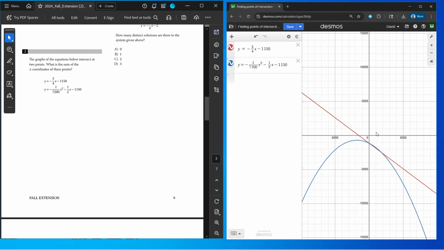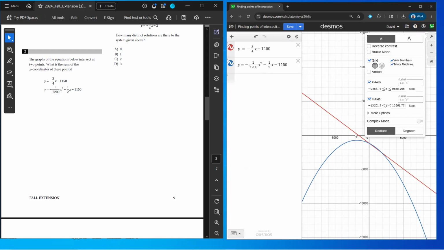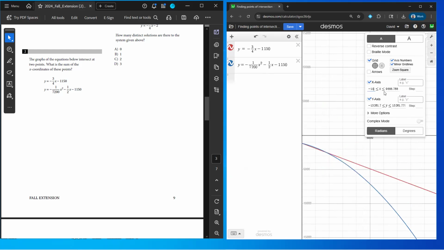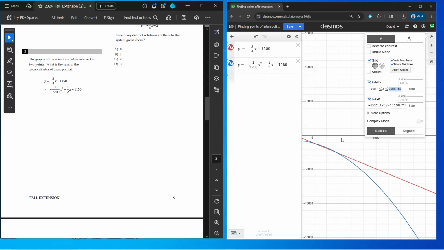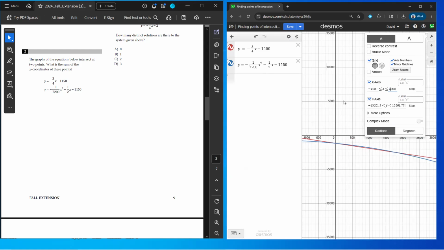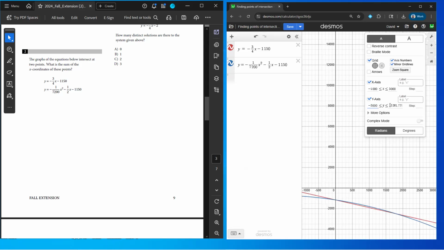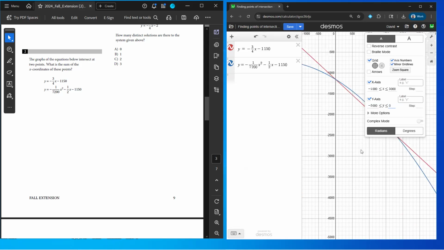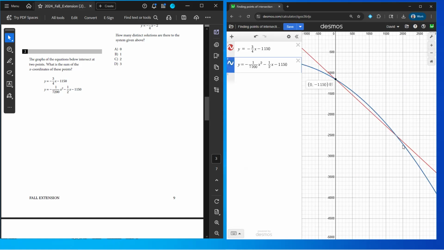However, one thing you may want to do instead, to make it more focused, is use the wrench tool. Now we can set the wrench to be, all right, I'm going to make it like -1000 to maybe 2000. I'm going to estimate that. Okay, maybe a little bit more, 3,000. And then the y values, I don't need any of the positive stuff, so I'm going to focus on just the negative, so maybe negative 5,000 to 0. Okay, that is looking a lot easier to read, and once again, by clicking the curves, it typically gives you the points of intersection.